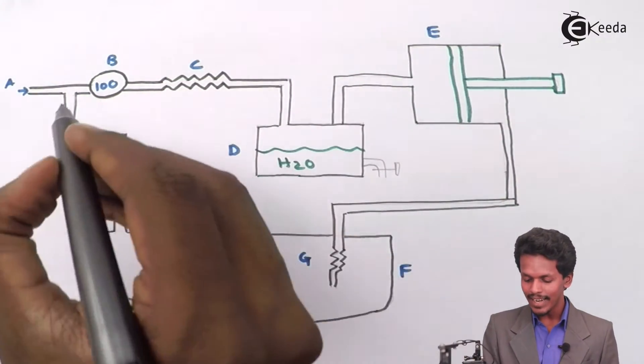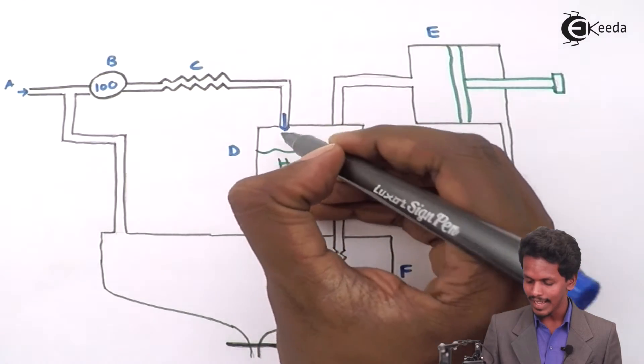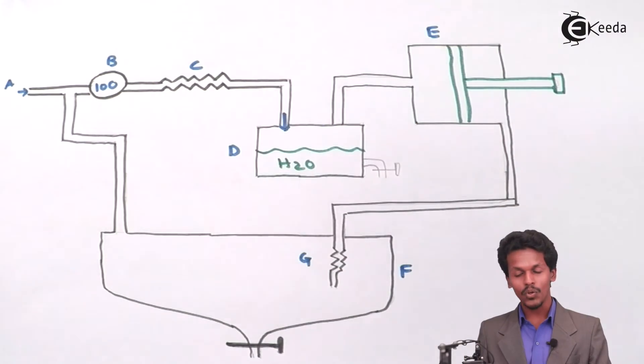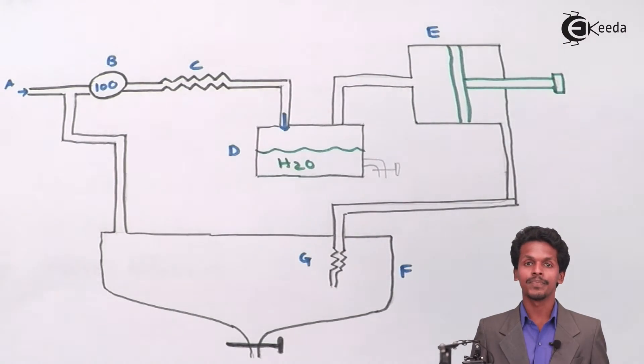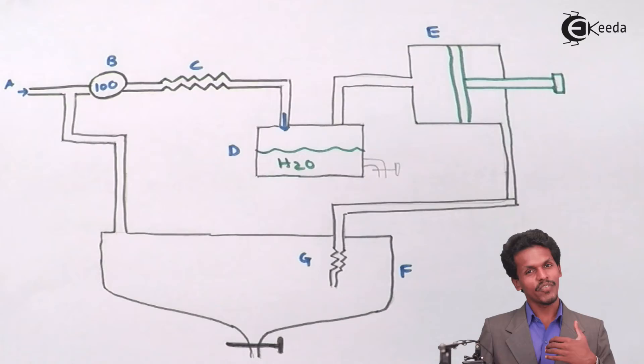But it is not necessary that all the gases will get liquefied because the gases will be in a gaseous state only. Because as we have learned in Andrew's isotherm and we did a graph based on that also, we learned that at high pressure also, some gases deviate from the ideal gas and they stay in the gaseous state.